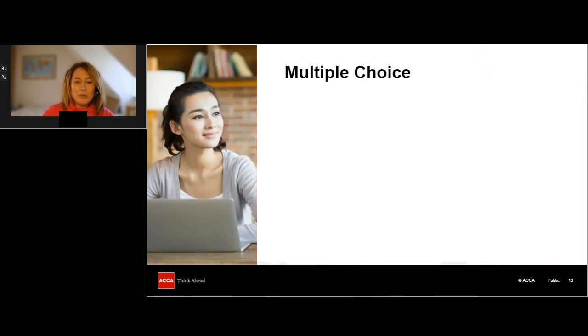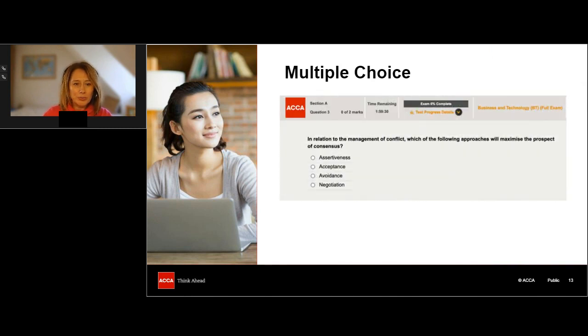So from a multiple choice perspective, here's an example. These multiple choices are looking for one answer from a selection, and you need to select the right answer to get the marks. Now, this question is for 2 marks because there are 4 responses.